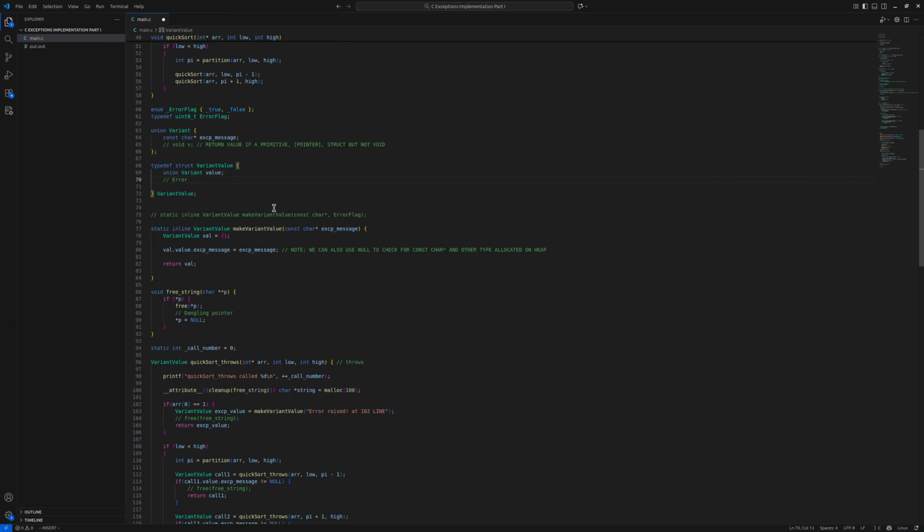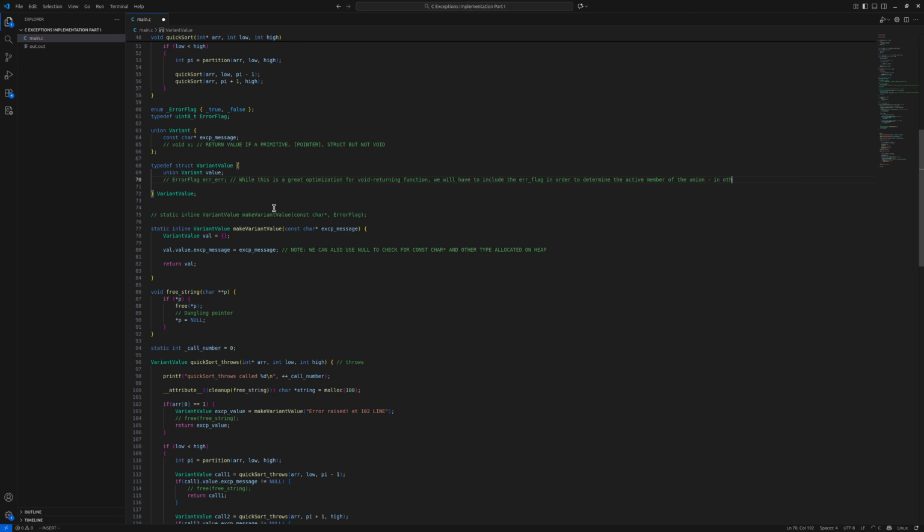So error flag: while this is a great optimization for a void returning function, we will have to include the error flag in order to determine the active member of the union.